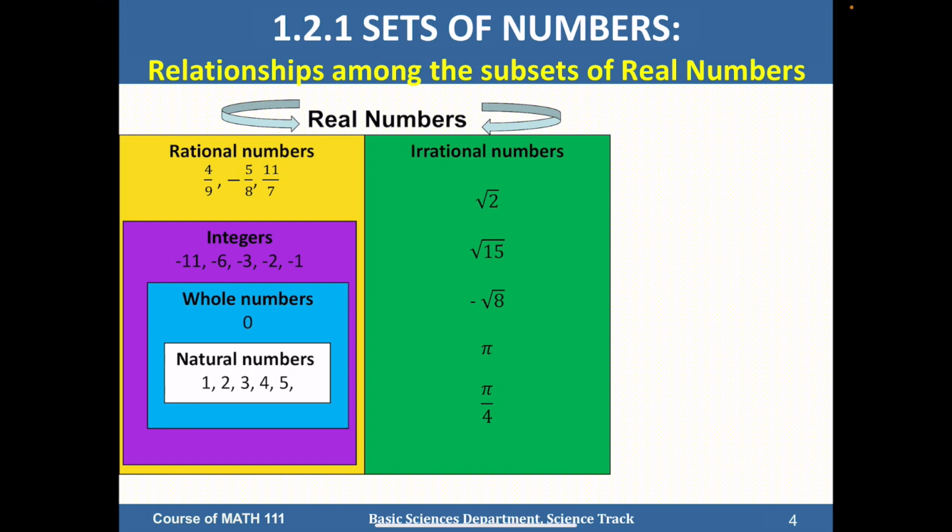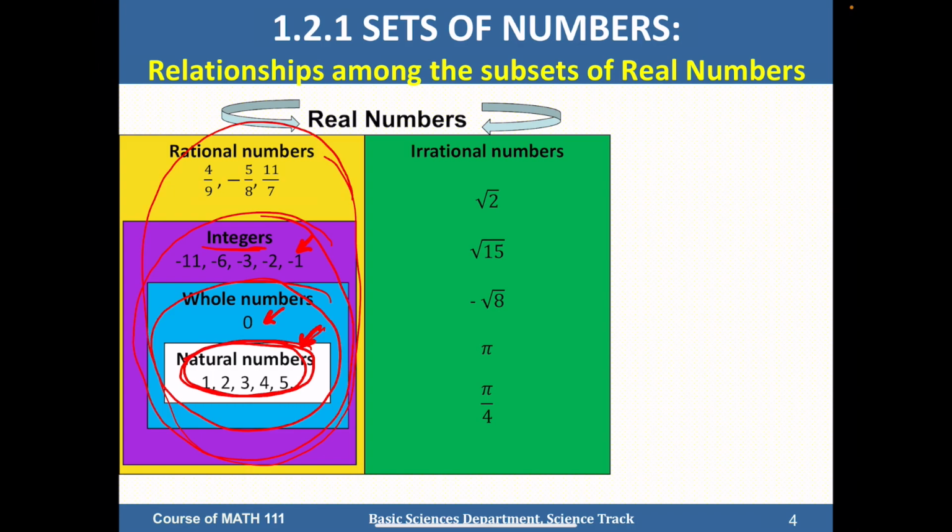Okay, so you can imagine the natural numbers as this set, and it's inside the set of whole numbers, because in the whole numbers we have 0 beside this group. Then we have the integers, which include the whole numbers, the natural numbers, and also the negative numbers. And then we include all of this beside the numbers that are fractions with a denominator not equal to 1, and these are the rational numbers.